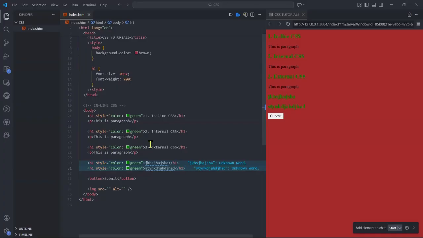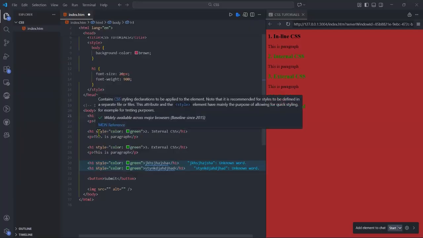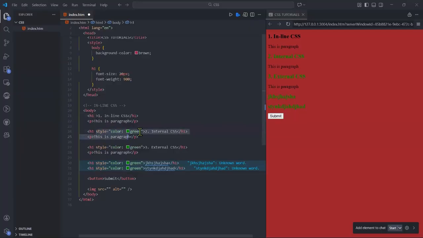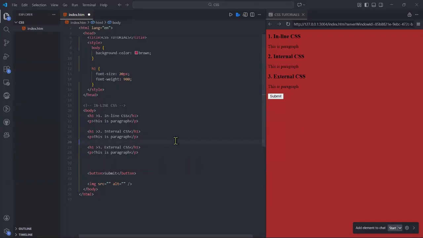So if that is the case, why don't I clear all this and go to the internal?